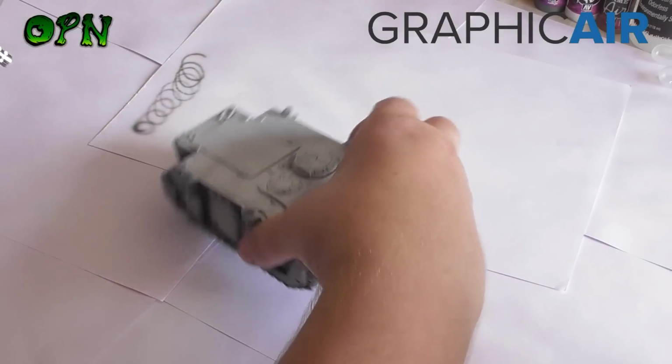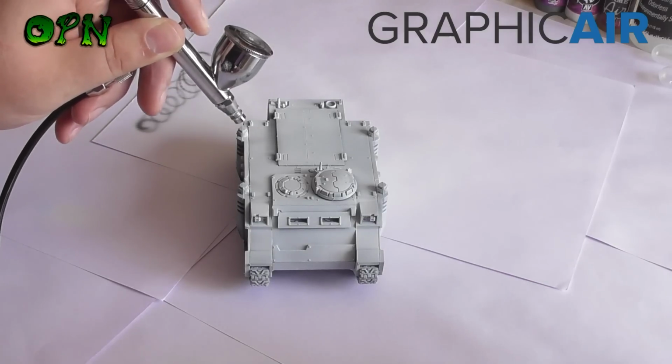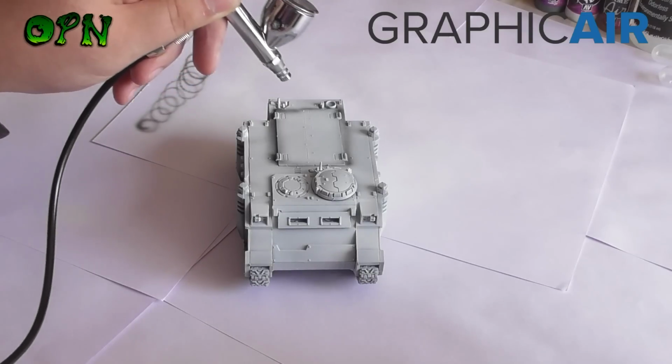As you can see guys, I'm slowly working away around the tank, creating all those shaded areas that are going to pop and show up later when we lay down the base color, which is going to be blue in this case.